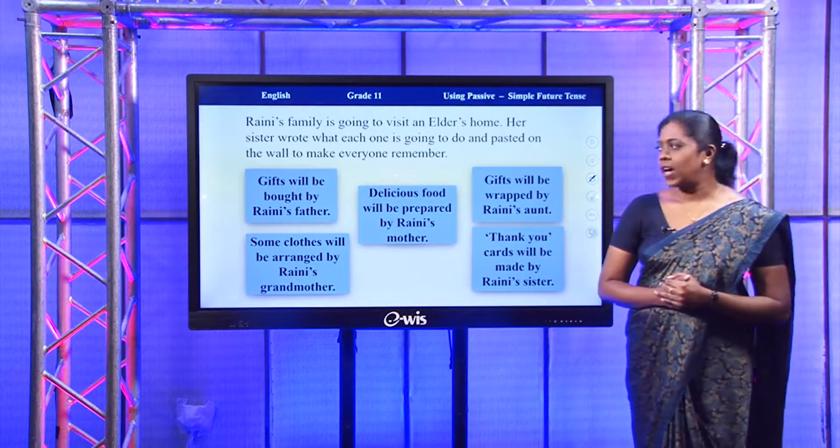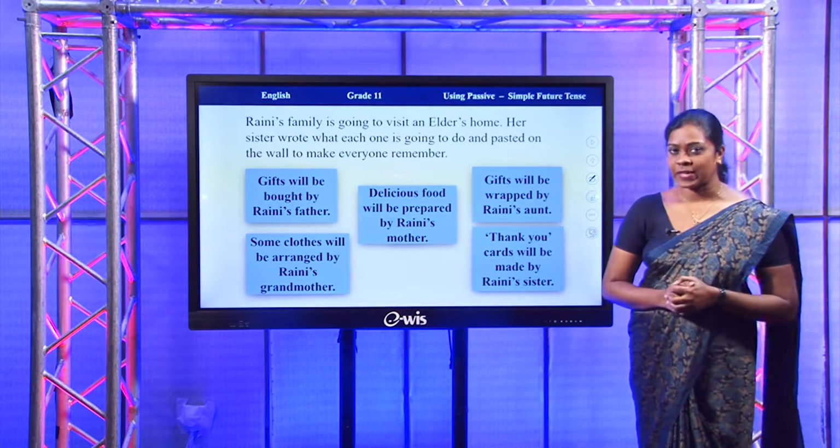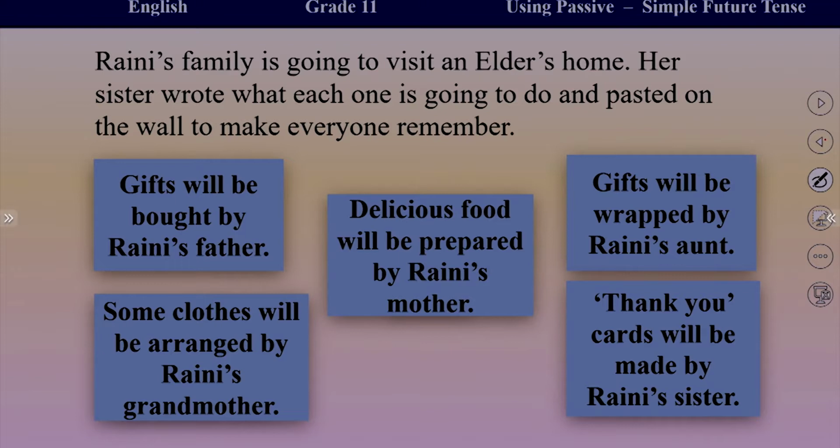Right, I want you to take a look at this slide. I'm going to ask you a few questions to see whether you are familiar with the structure of these sentences. Raine's family is going to visit an elder's home. Her sister wrote what each one is going to do and pasted on the wall to make everyone remember. Let me read the sentences for you. If you like, you can read with me.